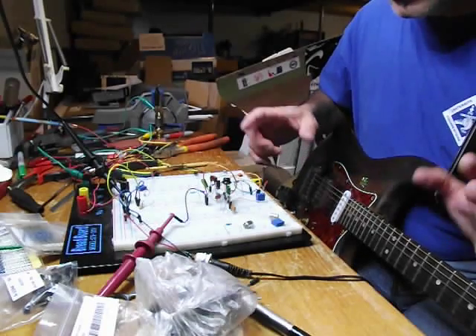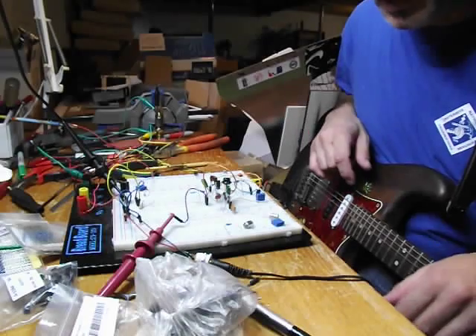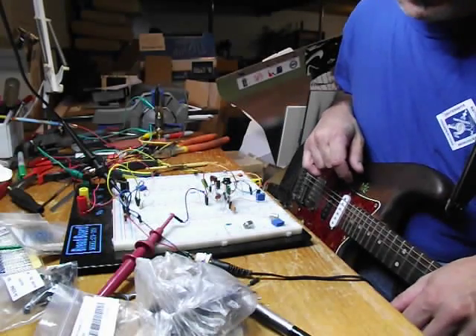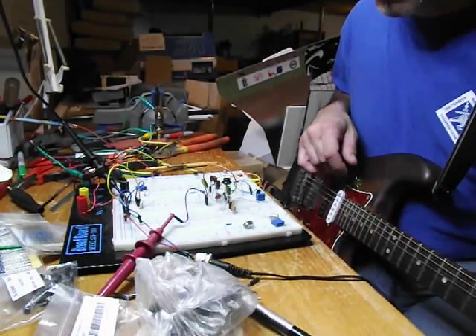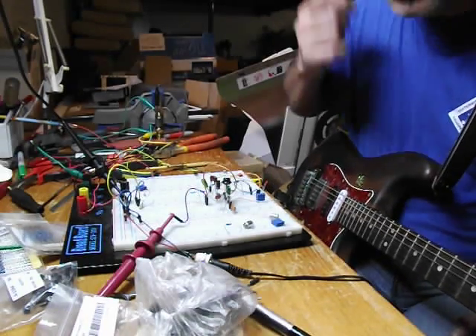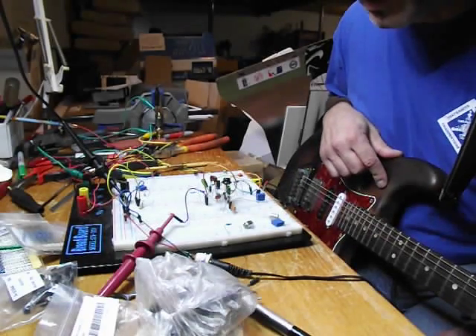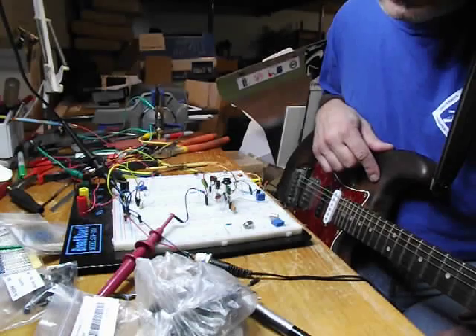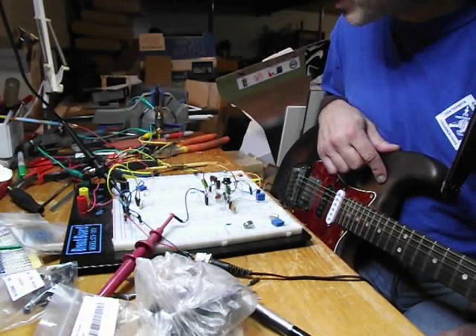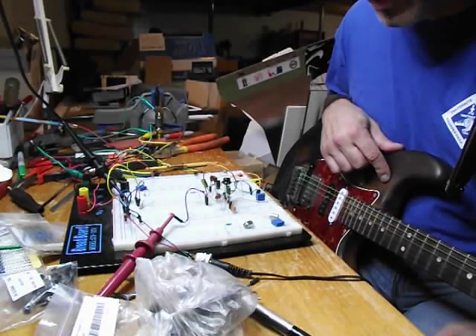It's going to be noisy because it's on the breadboard and I've got two fluorescent lights going here, so not much I can do about that. I might clip the mic on the camera as well, because I'm going straight in and straight out. I don't have the pots because everybody says they sound best when they're cranked right up anyway, so I decided I'll just run it straight into the breadboard and straight out.